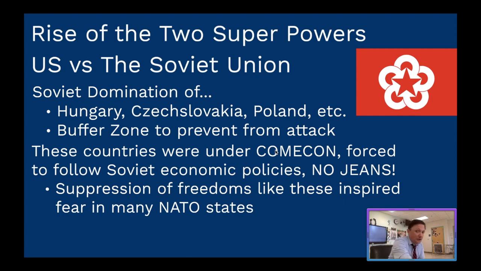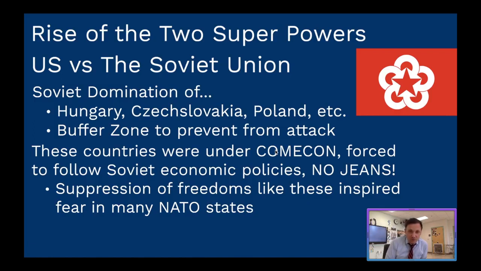So basically, Hungary, Czechoslovakia, and Poland are under this Council for Mutual Economic Assistance by the Soviet Union, and they're trying to prevent the spread of capitalism into the USSR by creating this big buffer zone, right? So these countries, since they were under CumCon, are probably eventually going to be like, hey, bro, how do you like my new Levi's?